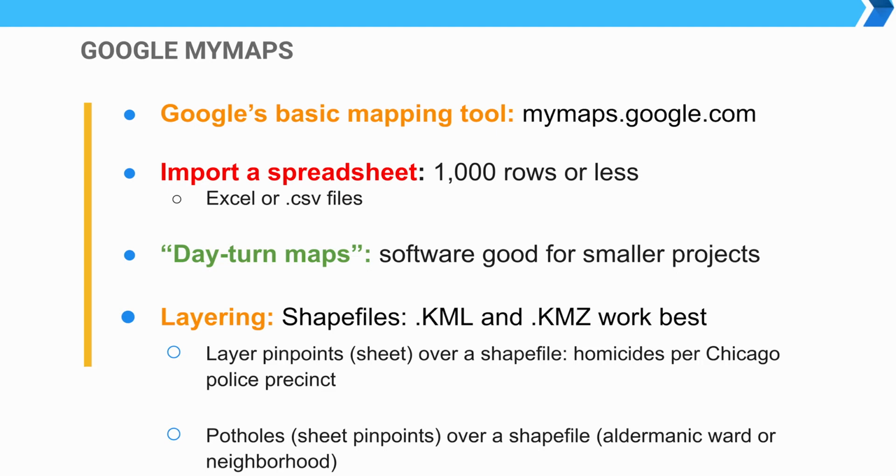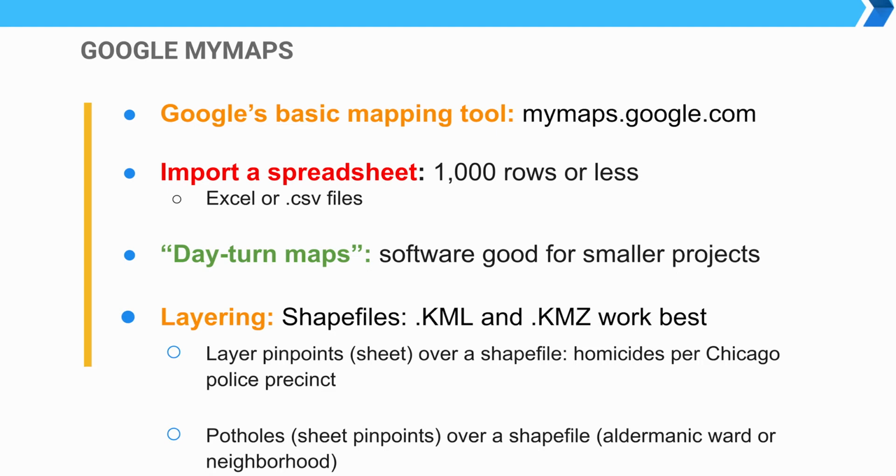You can layer in what we call shape files. This may be a shape of all the U.S. states, or all of the countries in the world, or a shape file of all the neighborhoods in Chicago, or all the counties in Indiana or Illinois. Those are typically what are called KML files, keyhole markup language files. Okay, KMZ is a similar file format.